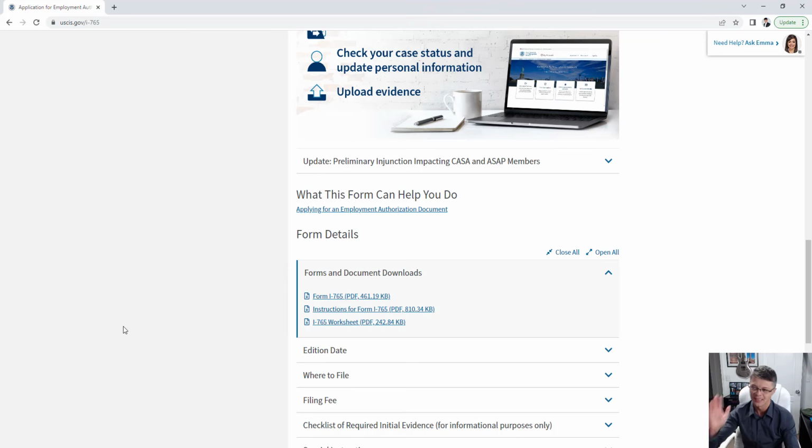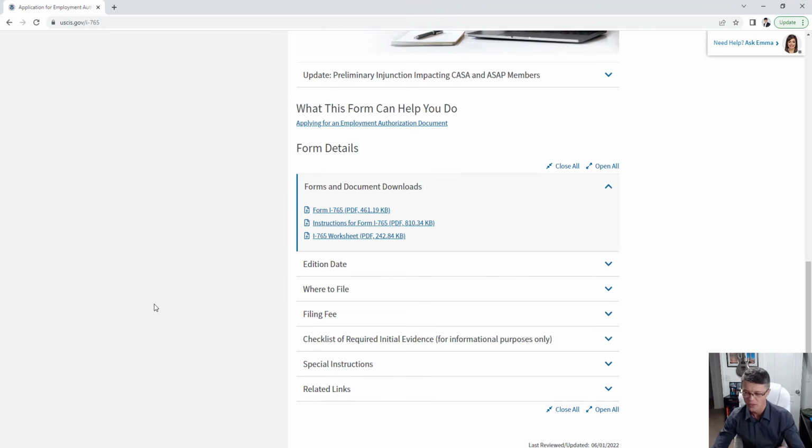If you have problems with computers or technology, just ask somebody who's tech savvy, although you don't really need to be tech savvy to file it. But if you are uncomfortable doing that, find someone to help you with that, and I will show you further in the application process. You can add that person, the preparer, whoever was filling out the application, if that was the case. Okay, let's cover a few things really quick.